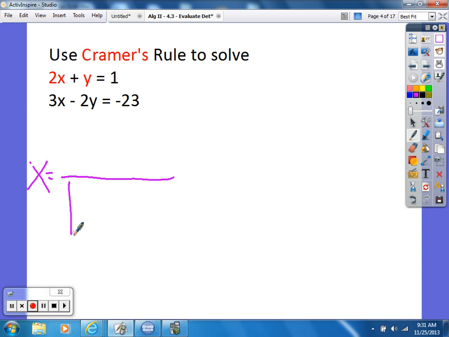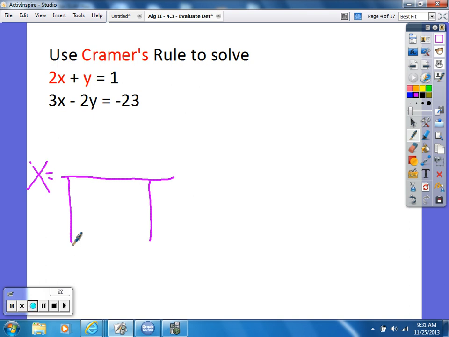So I like to deal with the bottom one first. And notice I put 2 straight lines. Those straight lines actually mean find the determinant of this matrix. It does not mean find the absolute value of the matrix. It means find the determinant. Now normally if you see 2 straight lines and just a number in there, it means find the absolute value. When you see an entire matrix in there, that's where it's different.